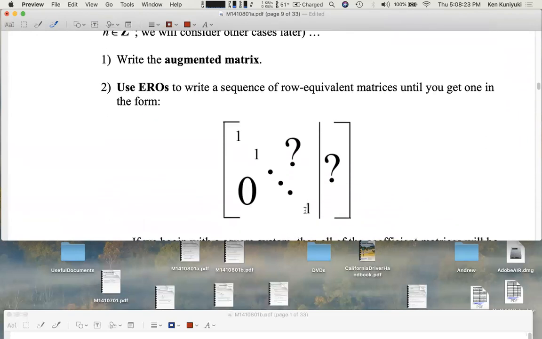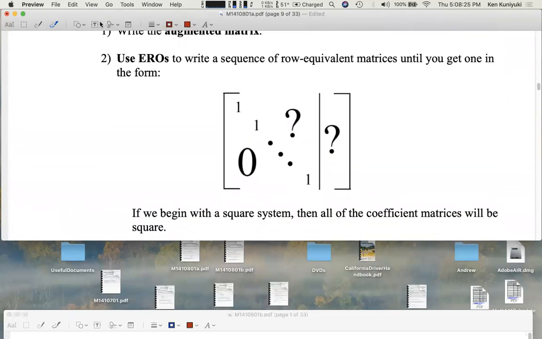This is an example of what's called row-echelon form. We'll talk more about that later. But one of our favorite row-echelon forms is this. We're aiming for ones along the main diagonal. We love that coefficient. 0, we love that even more. That corresponds to eliminating, right? Eliminating terms. Zeros all below. And then these other entries can be wildcards.